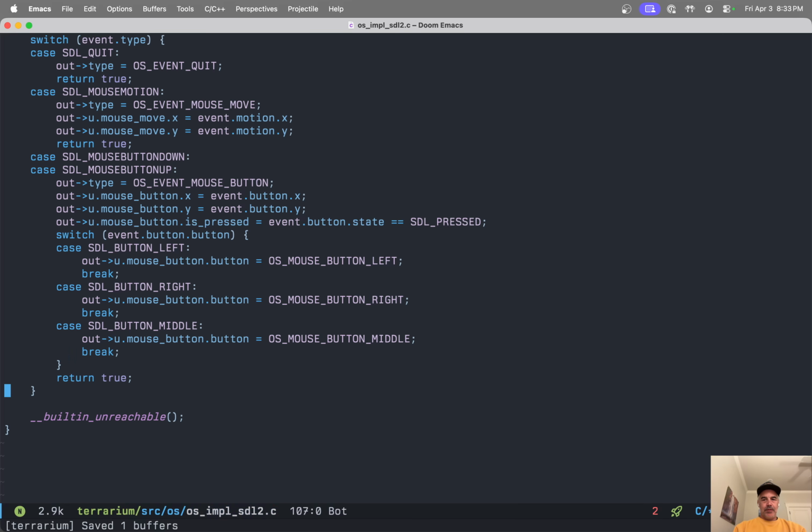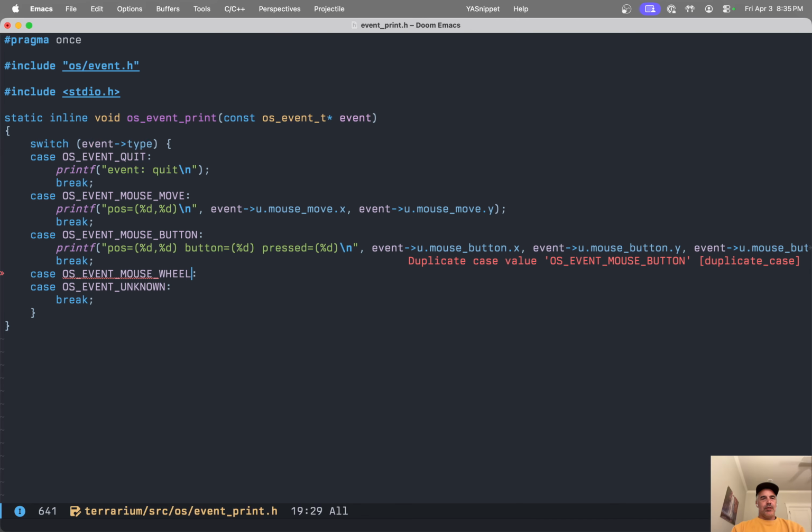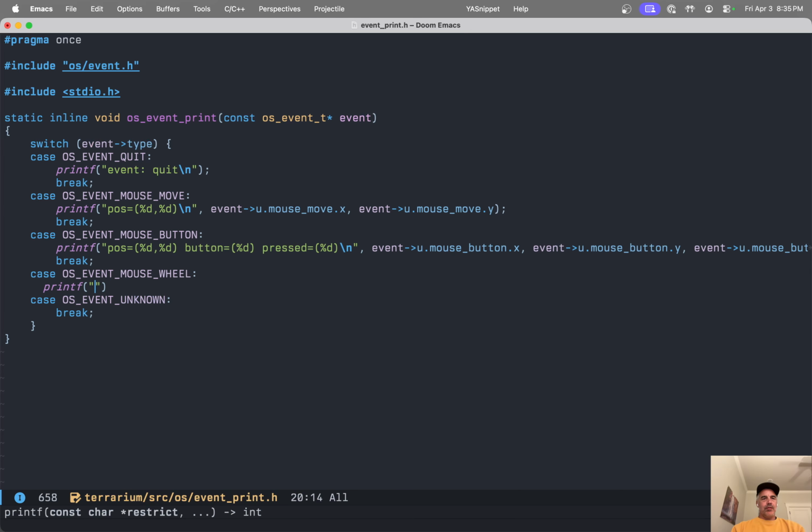It's a switch statement. That's going to really bug me. Yes, this one, same here. I don't know what data we're going to have here. It's so crazy.